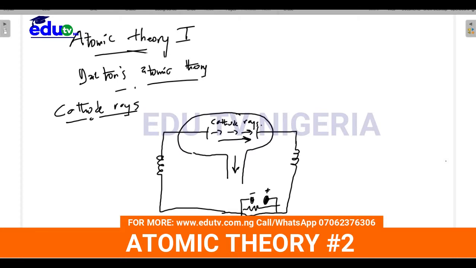So Thomson discovered subatomic particles called electrons, which are small and negatively charged. He used the cathode ray tube to discover the electrons. This should be discussed in higher studies. I think this is just a brief description of what happened as Thomson carried out the experiment, a summary of what happened.